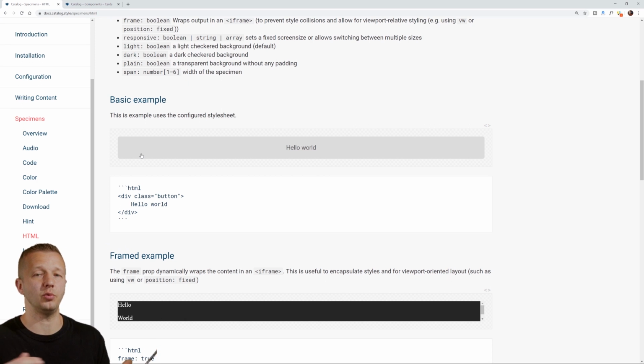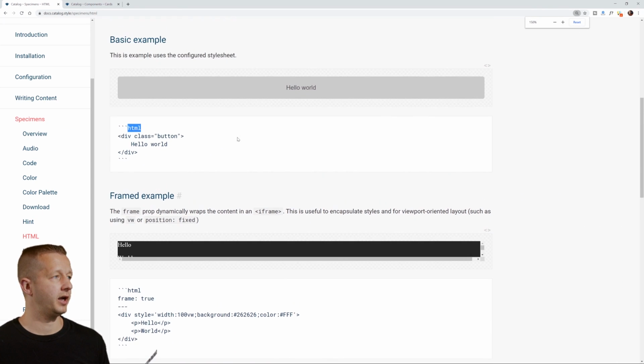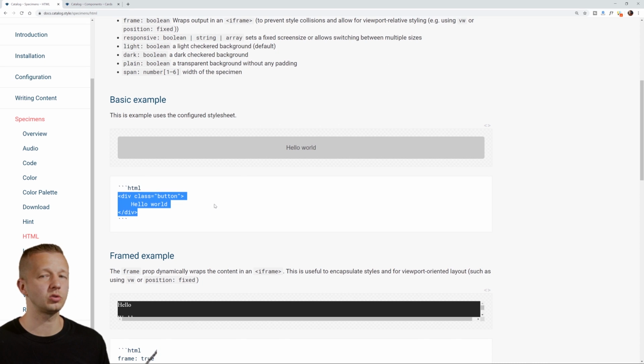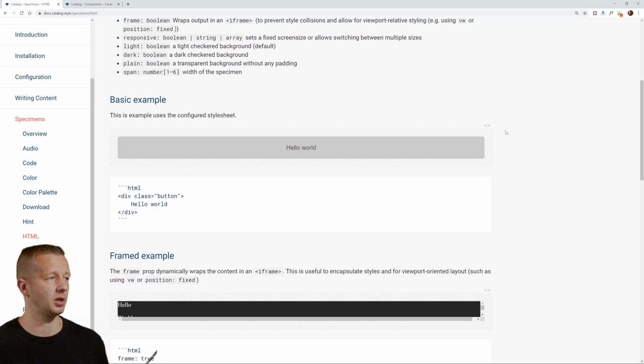Buttons are a common thing that you would include as a part of your components. And here's how you do it. You just specify a specimen right here. As you can see, it's the 3 backticks plus HTML. That's the specimen name. And then your HTML goes right there. That's all. And that produces this above, and it has this little syntax where you can show the actual code that's associated with it with the HTML.